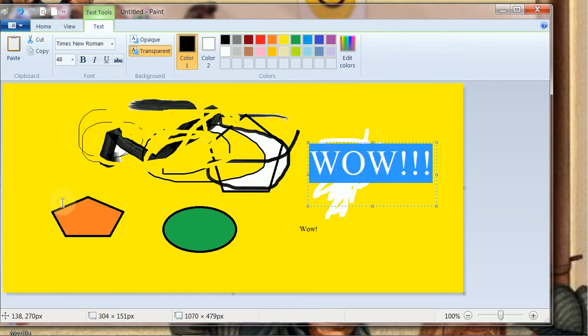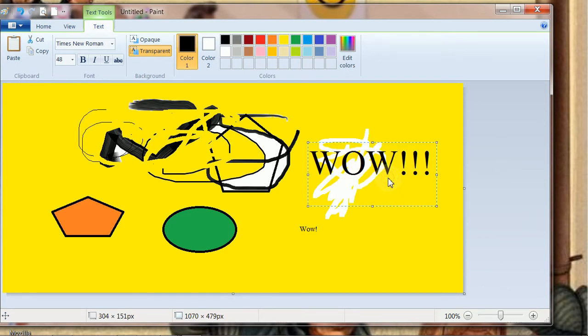Yes, I'm going to make it a size 48. Now, let's see if we can take the O, make it orange, take one of the exclamation points. This is so cool. It takes so little to impress me. Make that bright red. Yes.